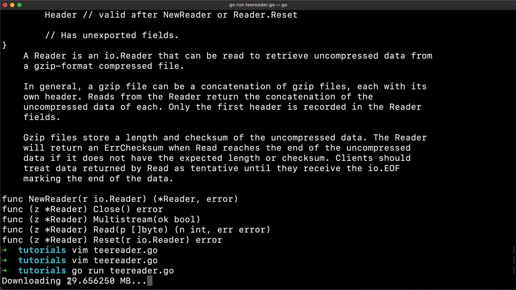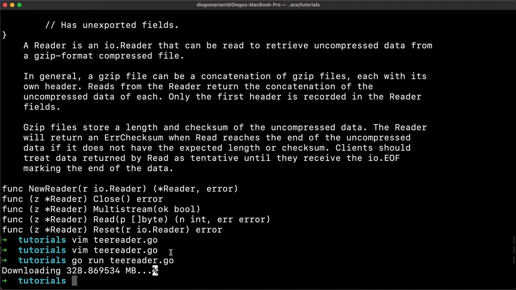As you can see now, it seems much quicker. The difference is that now, instead of counting the compressed megabytes, it's counting the decompressed megabytes. So it's downloading the data at the same rate. The only difference is that once the data is on the machine, it's decompressing the data first, and then it's counting the data. So it's not counting the data before it gets decompressed, and that's why the rate now is much quicker. So effectively this, as you see, is 328 megabytes.